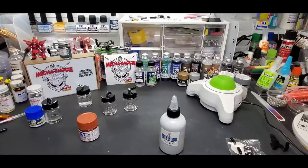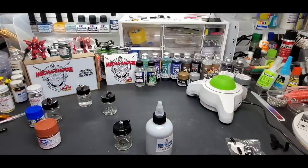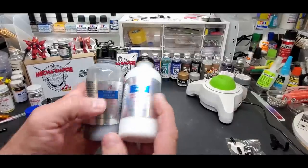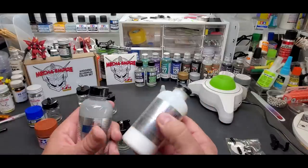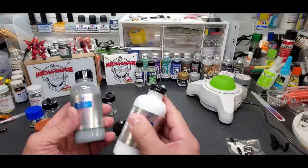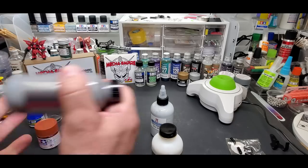All right, guys, here we are. We're going to prep, well, this was already pre-thinned. Let me show you the actual jar. Hold on, guys. These are the jars that the all clads come in. But I started using this gray so often, I just put it in a squeeze bottle. And they come ready to spray. You don't even have to thin them. And they have a bunch of ball bearings in them, I think. I believe they do. Yeah, you can hear them.